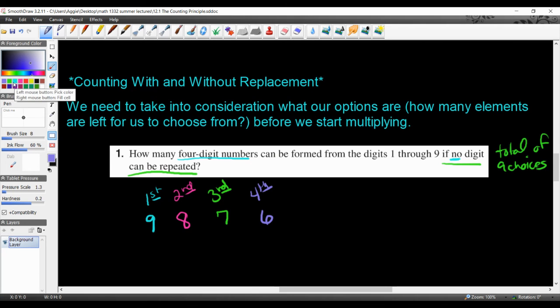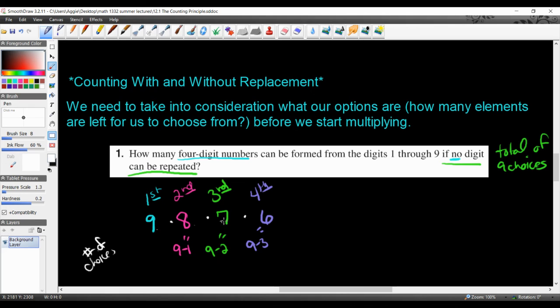And let me kind of show you what I did here. So here, let's use this one. We have the number of choices. The first one's 9 because that's the first one. This one is 9 minus 1, which gave us 8. This one is 9 minus 2, which gave us 7, because again, we're counting back this way. And this one is 9 minus 3, which gave us 6. And in the end, all we do is we multiply these out.